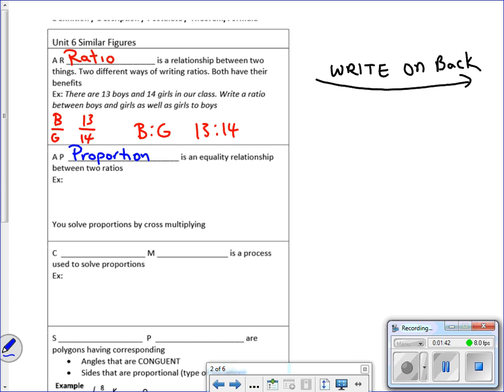Next up is a proportion. A proportion is basically an equality relationship between two ratios. Now we've been writing proportions for a while now. I've kind of forced them on you, kind of brought them in the back door. And so here we are formally introducing them. Hopefully you know how to solve a proportion like that. You'd cross multiply. I always like to remind students to put parentheses around quantities like that, so when you cross multiply, it makes sense.